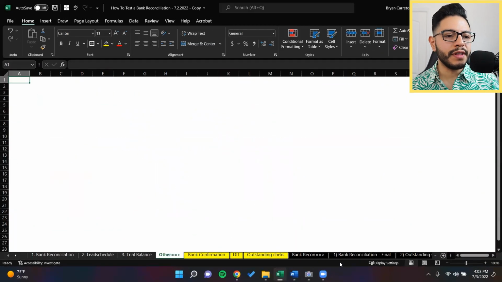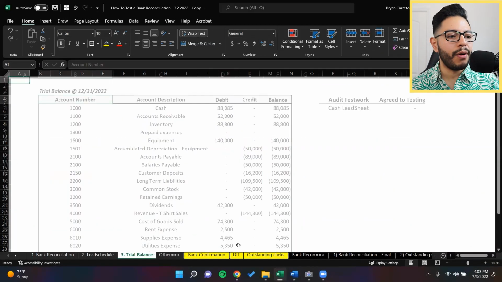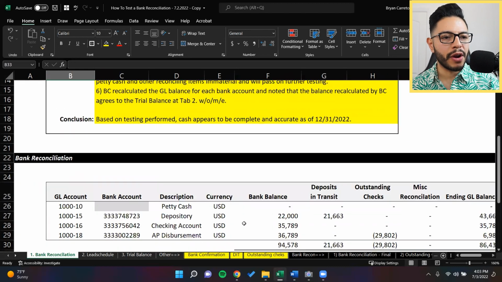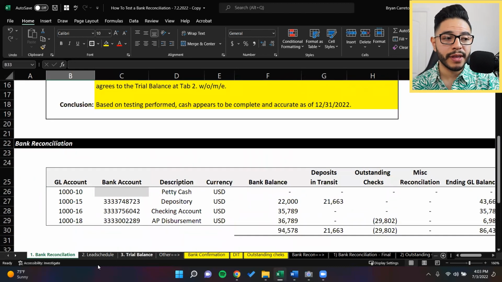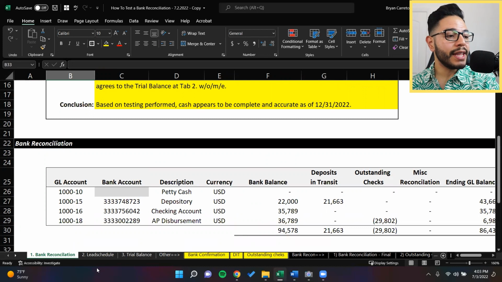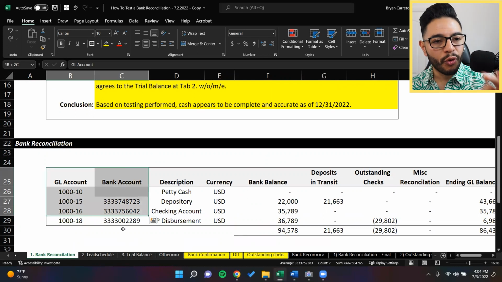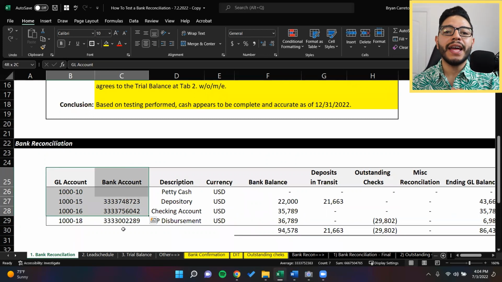These are kind of going to be included, but for now, all we have for the purpose of our example and our review of this bank reconciliation is going to be our bank rec, the lead schedule, and the trial balance. Before we actually dive into it, one thing that a lot of firms will have is what they call an APS form, or audit performing steps form, whereby it's literally a form that I'm pretty sure every firm that I've even looked at their work papers has some type of form whereby it gives you step-by-step direction as to what you need to do for the certain account balance.